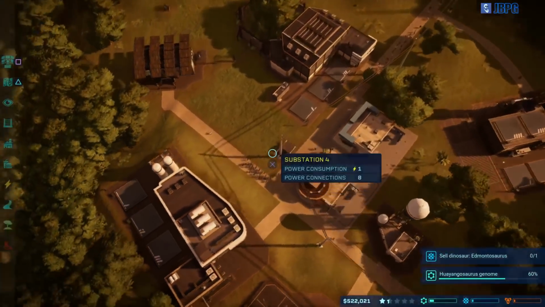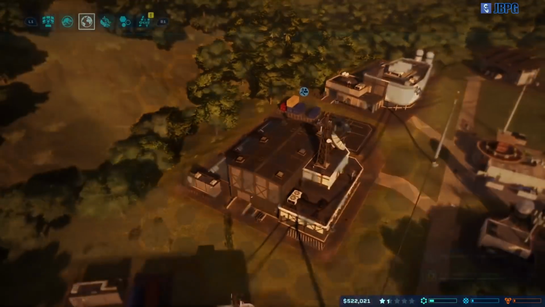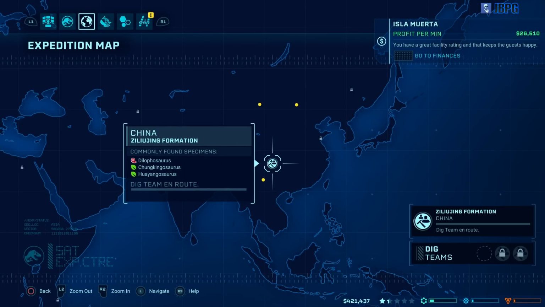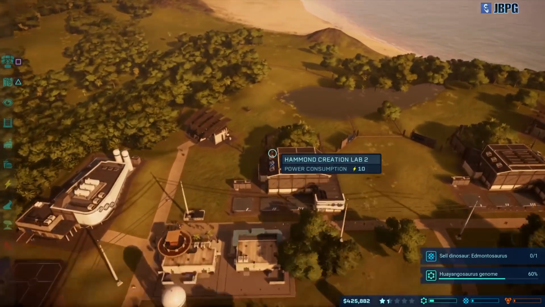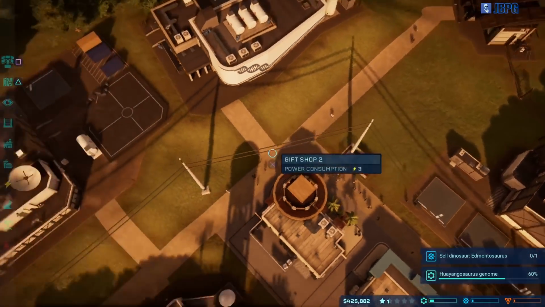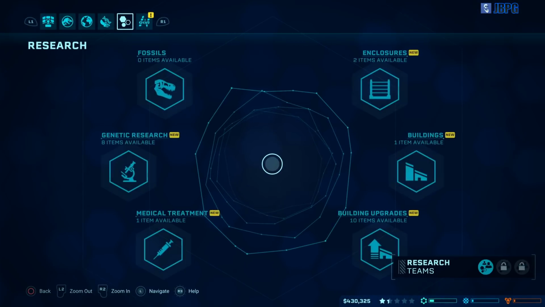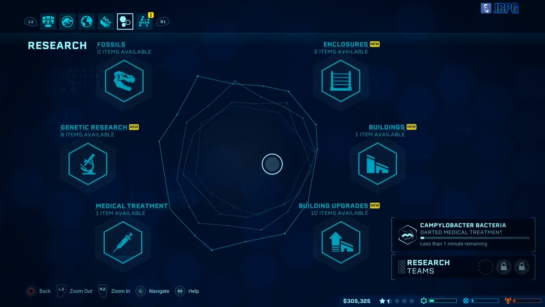Let's send the team out again. Same location again. Still need to keep working away, trying to find those relevant fossils. Finances are going back up. That's good. Now that we've got 2 dinosaur types, it's making people a bit happy. Let's get some more medical treatment researched. Once those are out of the way, then we can start looking at maybe some other upgrades.